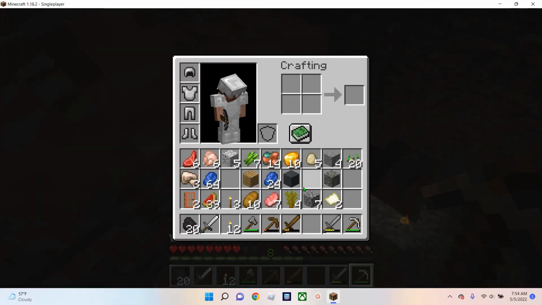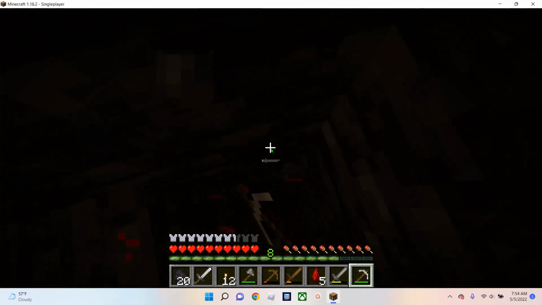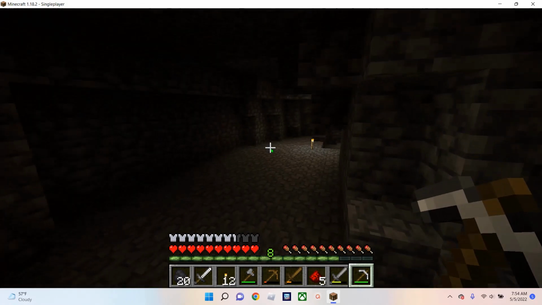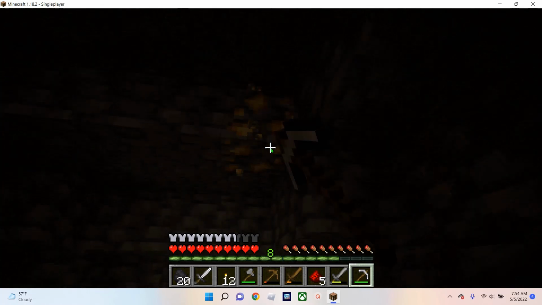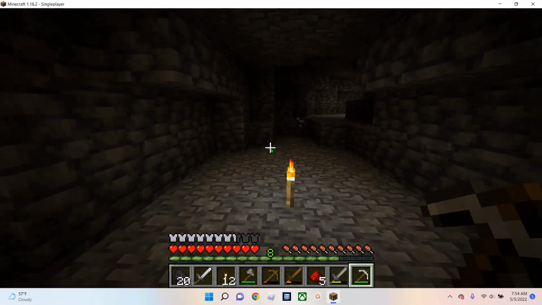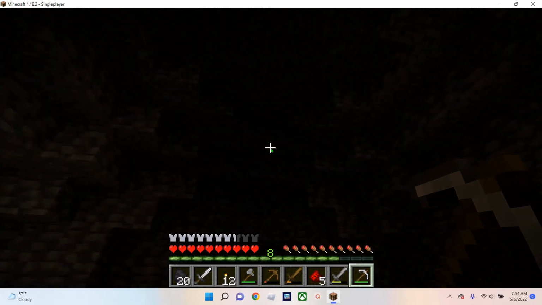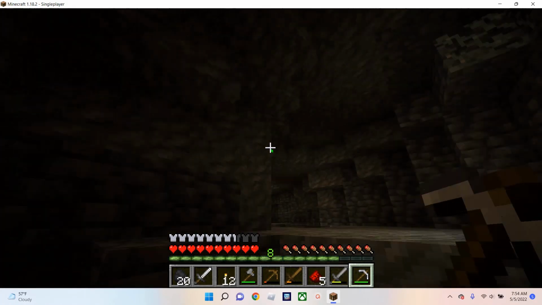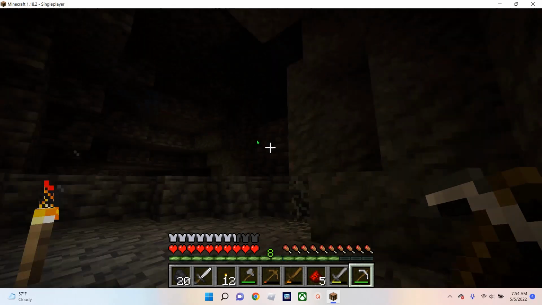Do I have enough blocks to get up? Just about. That's done. I saw a lot of stuff over here. I got a lot of ores. Gold. More gold. There you go. I saw more redstone in this cave. I'm pretty sure there's a little redstone right there, but maybe it's just bad memory.